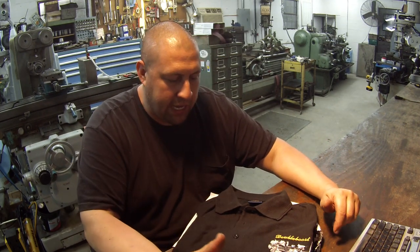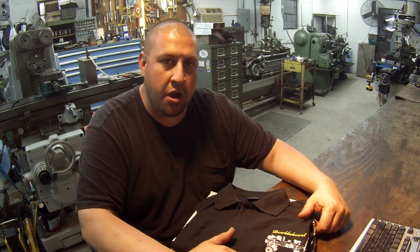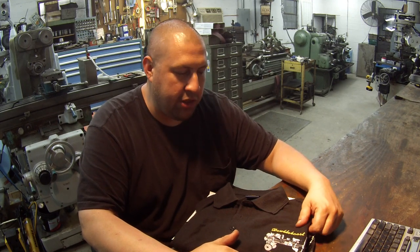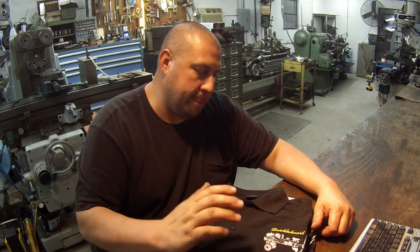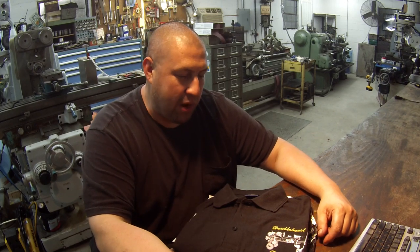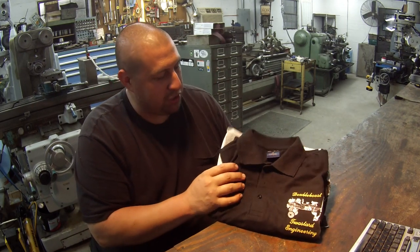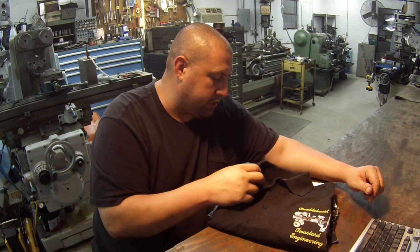I'll tell you that whenever I got it inside, I went ahead and tried it on, and it is a little bit snug on me. Maybe the 4X over there on your side of the pond is sized a little different than our 4X, I'm not sure. But I plan to hopefully in the near future start dropping a few of these pounds. I really got to start working at that. But this is going to be some more incentive to get some of those pounds dropped so that I can start wearing these cool t-shirts, man. But it was great, man. I really love it. Really nice quality shirt.